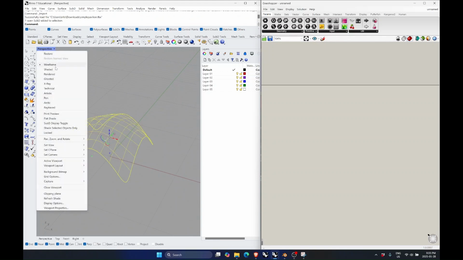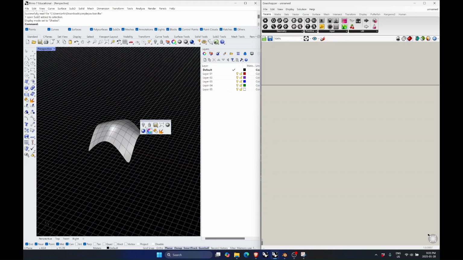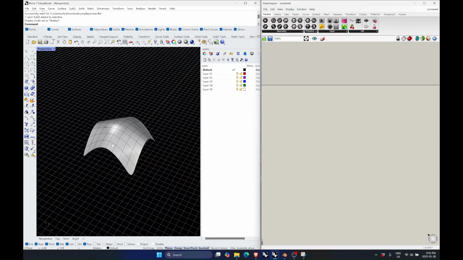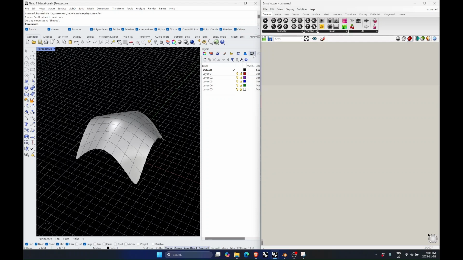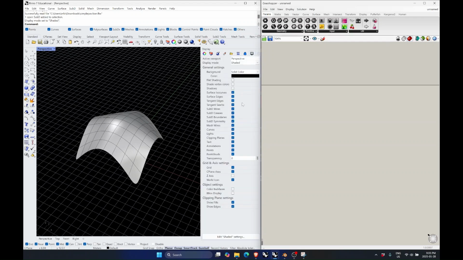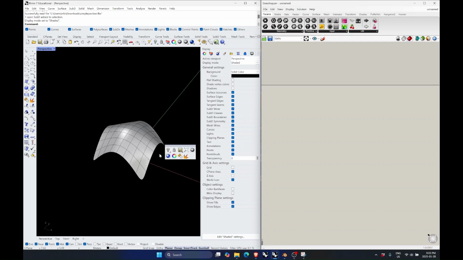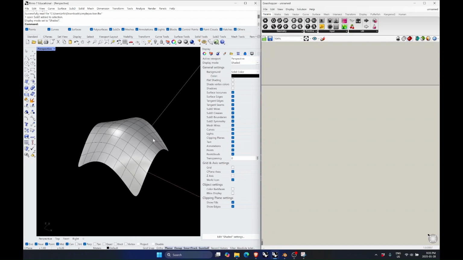All right. Here we have our geometry. Now, remember some of the stuff we looked at in the visualization class. So let's go into display. I don't want this annoying grid showing up in the back, so I will just go into grid and axis settings, press on grid, and we can keep the C-plane axis on. Okay, so now we have this surface.